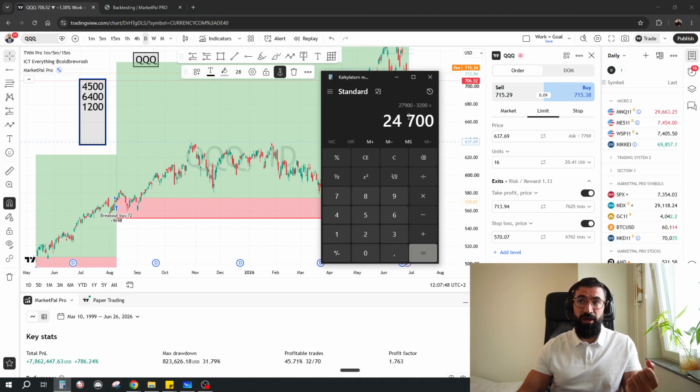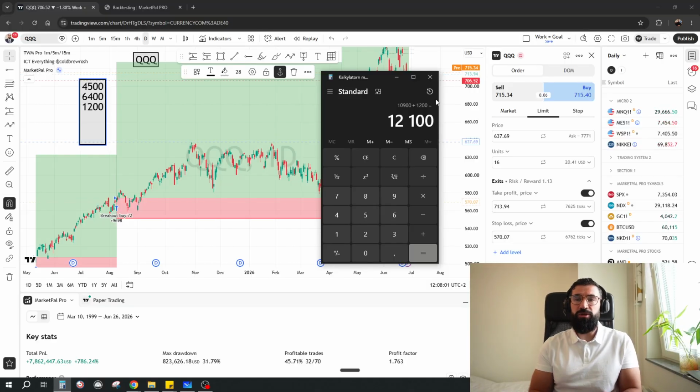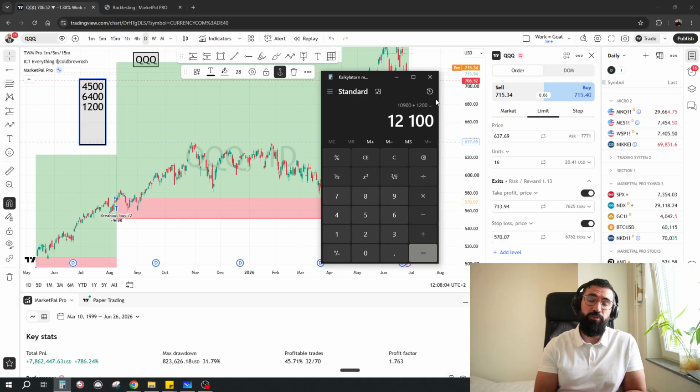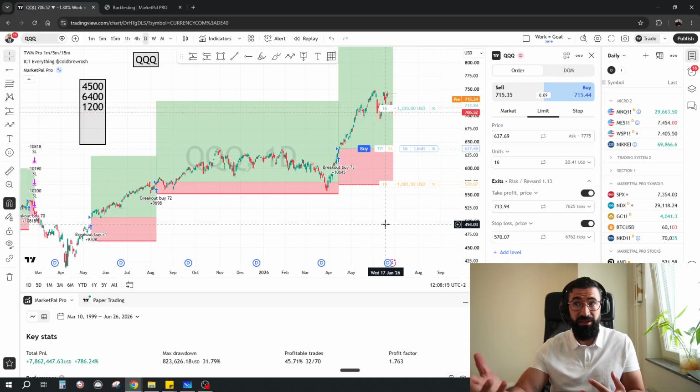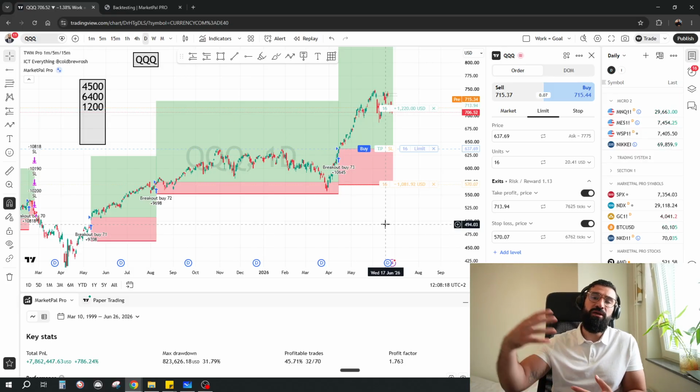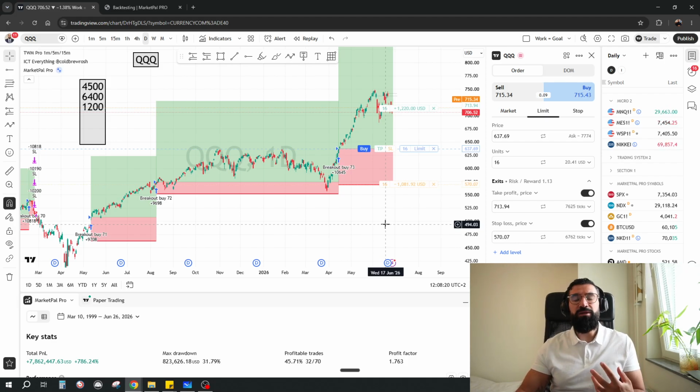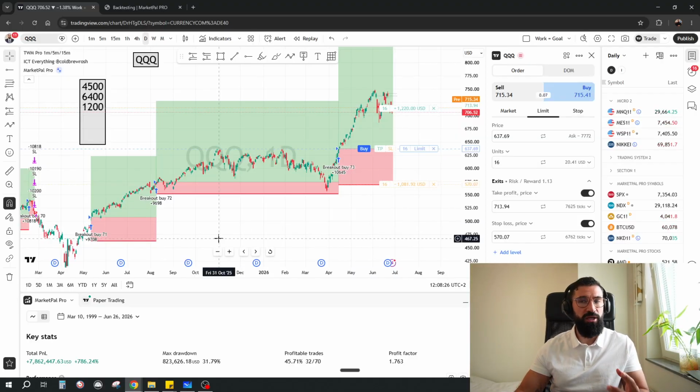I'm going to just count this simple math because people want to know the amount of money they receive after a year invested in this. This is a $12,000 return in a year. So if you've invested $10,000, you probably doubled your money and some for the entire year. And that's not it, because we can have different amounts of money, we can have different amounts of risk in the game, which means that we can gain more or we can lose more, which is fine. The thing that separates me from you is nothing, because we're taking the same trades.